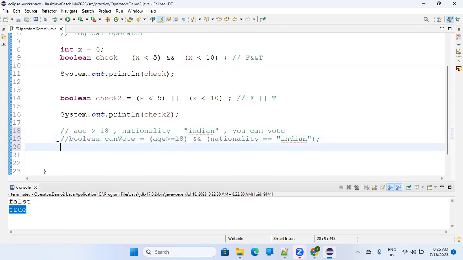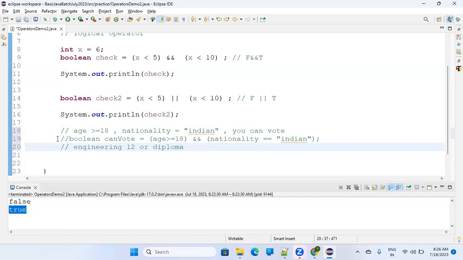There may be conditions where there are OR operators. So for example, let's say a person who is appearing for an exam. Let's assume the exam is any entrance exam, let's say an engineering entrance exam. So the rule for the engineering entrance exam is that you should be qualified, like you should have passed 12th or a diploma.